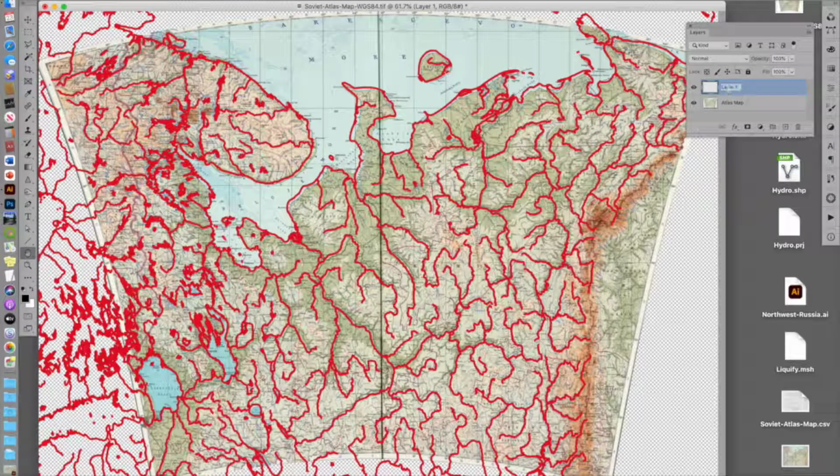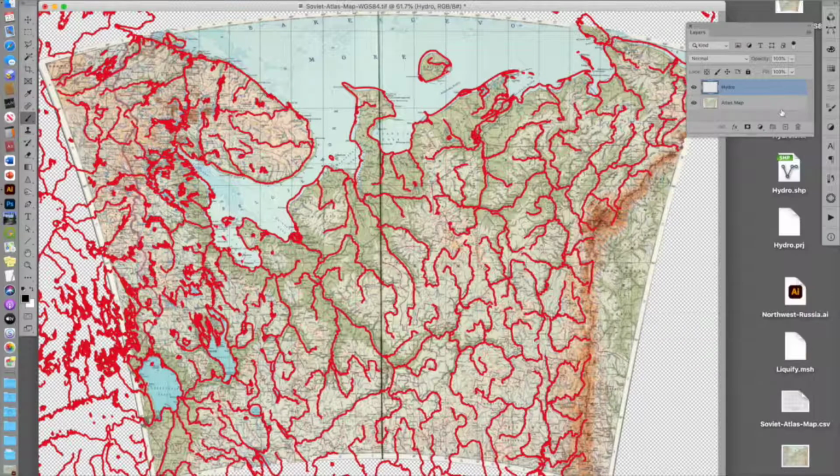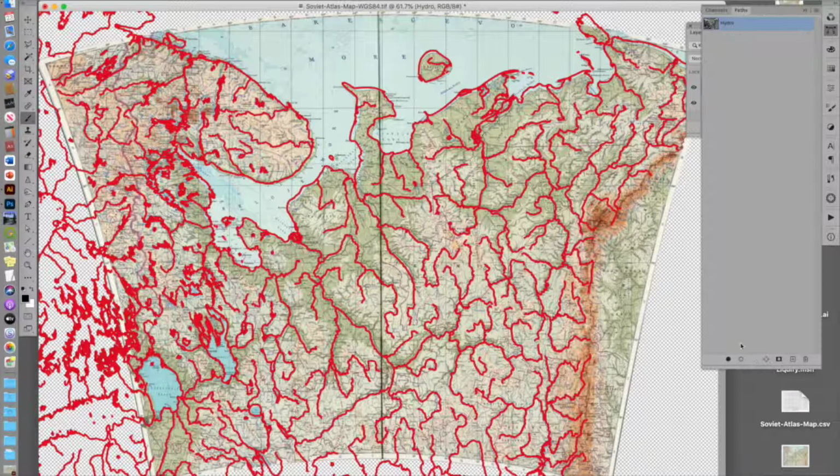So the first thing I'll do is create a new layer, and we'll call it Hydro. And then to stroke this path, we have to select a brush to stroke it with. I want to stroke with black, so my foreground color is black. I will go to my brushes window. I'll select the hard brush, and it's 3 pixels in width, which is about just the width that we need to use. Then, to do the actual stroking, open up the Paths layer, and at the bottom left, you'll see the Stroke Path with Brush button. We'll click that, and the stroking will start. This takes a minute or two to complete, and when it's done, I'll be back.